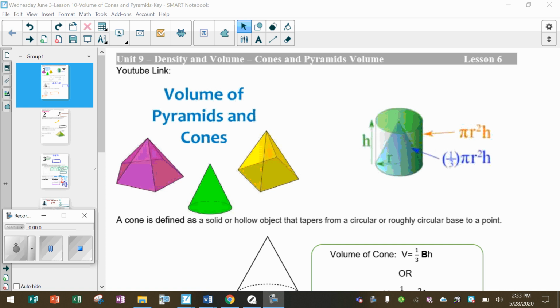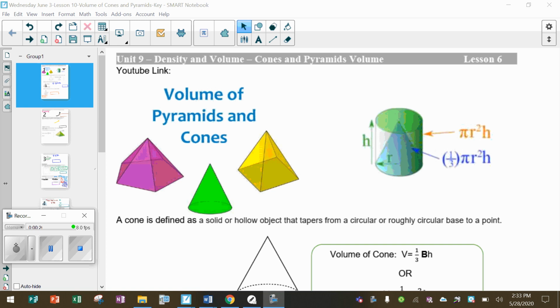All right, guys, only a few lessons left in the year, so let's get right to it. We've talked about already the volume of a prism, which is the area of the base shape times the height of the object, and the bases are the two parallel congruent sides that determine how the shape looks.